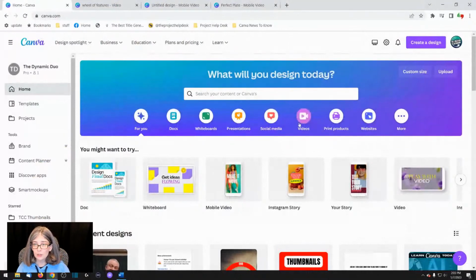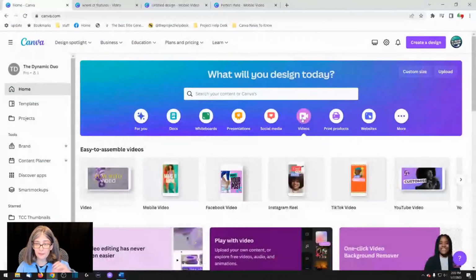So here we go. You're going to need a video document for the timing feature. It's very important that you have a video document. I don't know that you can do the timing on other document types. It has to be a video. It's possible it's also available in presentation, but I'm not sure. I do know that it's in video, and I know that it's not in thumbnails.